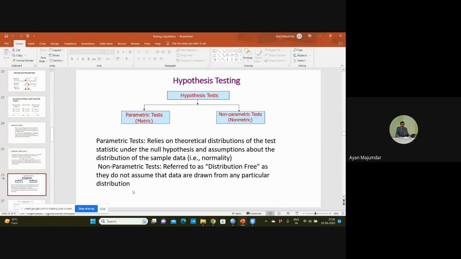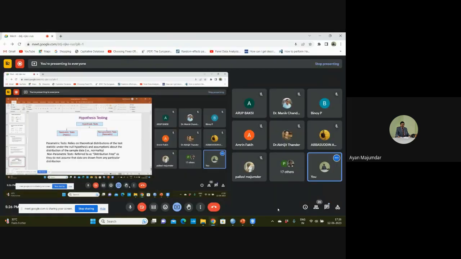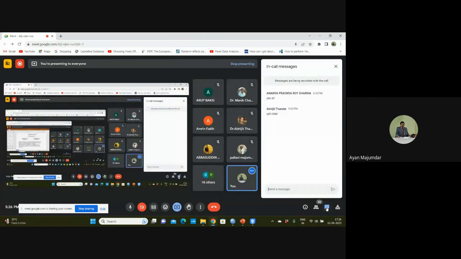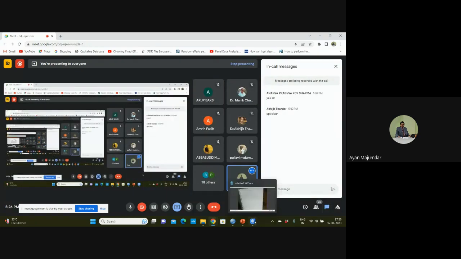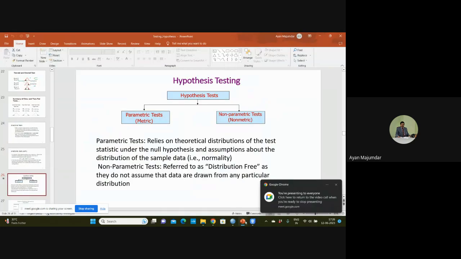Next, we come to the testing of the hypothesis. Now, hypothesis testing may be parametric or non-parametric.